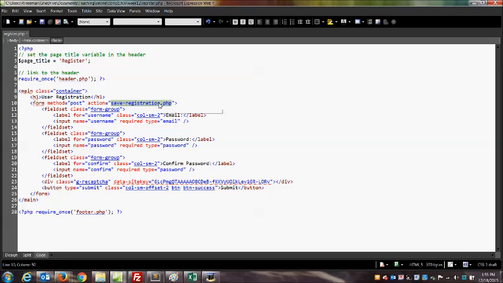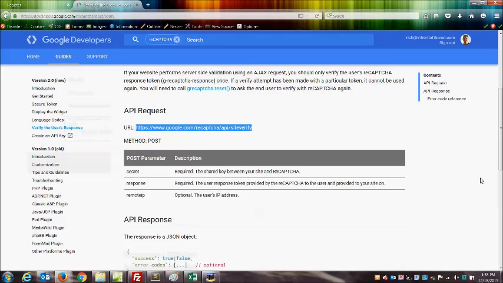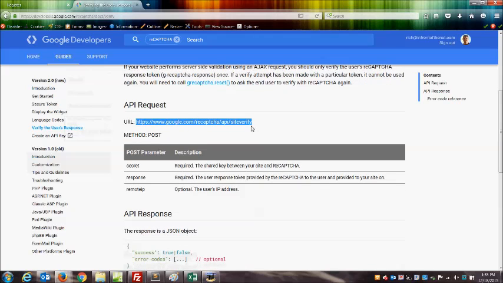So let's look at what we get back. What we want to do is send a URL request to this URL, google.com/recaptcha/api/siteverify. Now we're going to have a bit of a challenge because our register form, keep in mind, which we have here, is designed to go to save registration. Well, how are we going to make URL calls to both Google's API and save registration? Well, we'll come back to that, but we have a solution for that.